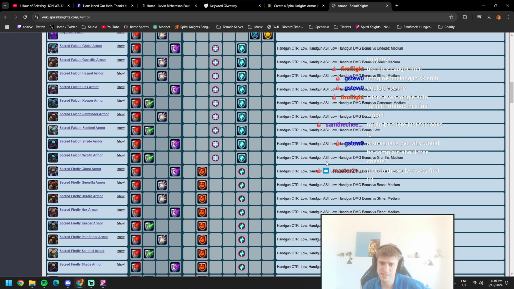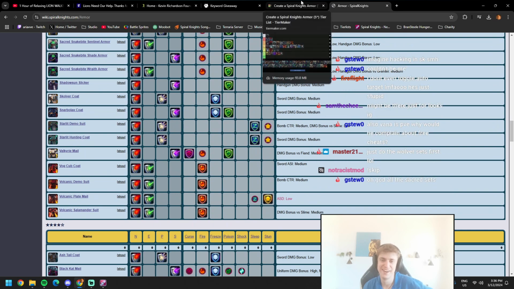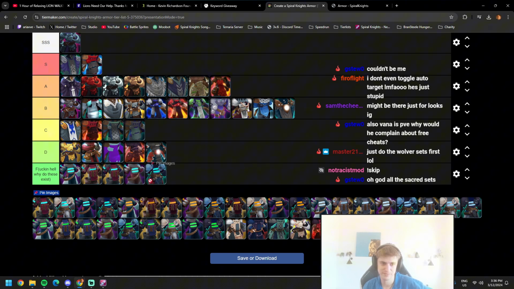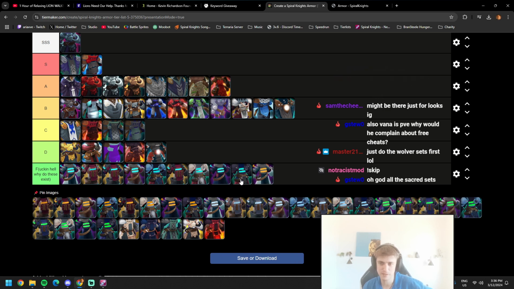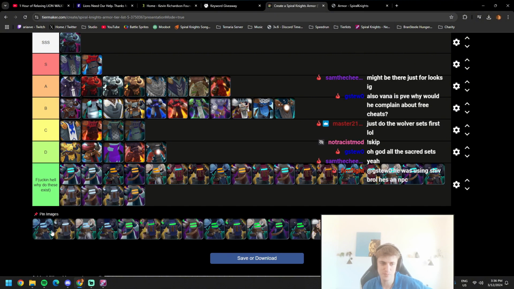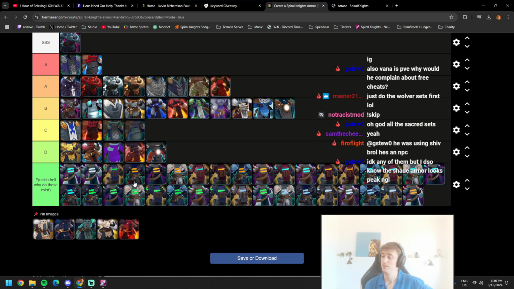Hang on, CDL low, hang on, ASI low, hang on, damage bonus gremlin medium. Exclamation mark skip. I think we just do this. Like, yeah, this. Holy, there's so many.